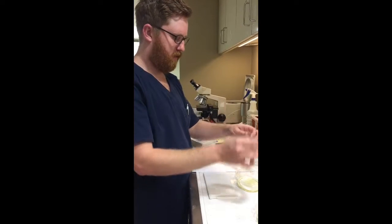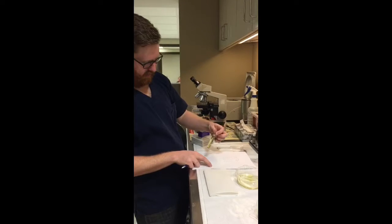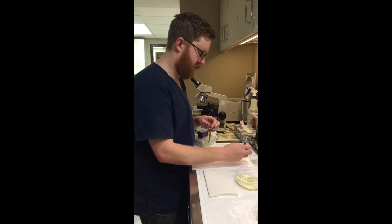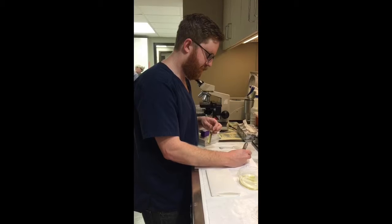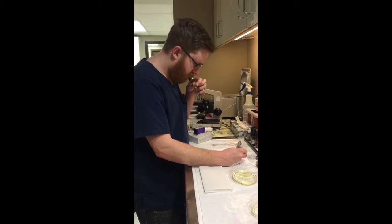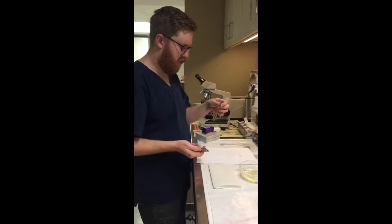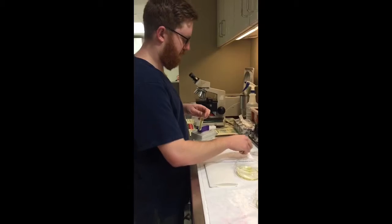So I've got about 10 ml here, and I'll go ahead and record the color. I can see straight through it. I can read the chart here perfectly through the urine, so I'm just going to put that it is dilute yellow. And it was a free catch. As far as odor goes, there's really almost no odor to it at all. So, it does seem like it is going to be a light sample.